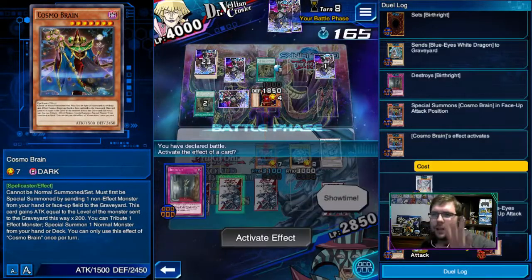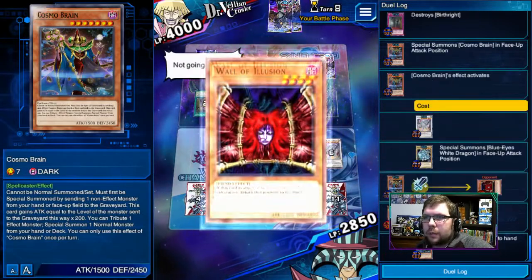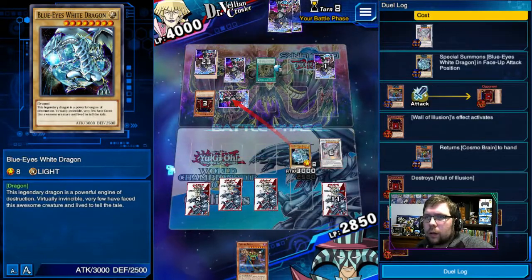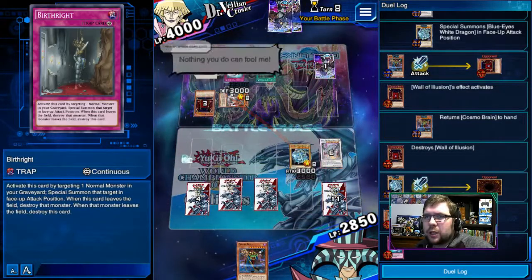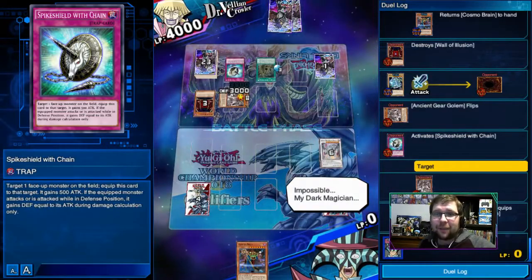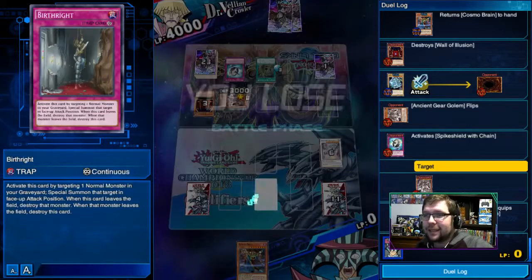Attack this, because this is the thing I can recycle. I can keep recycling this. A Blue Eyes in hand isn't the best for me. I'd rather have a Cosmo Queen, or Cosmo thing in my hand. Ah, yeah, I knew that. Spike Shield gains 500 attack, and when equipped to... Wow. So if you said 5 wins, that might be the case.